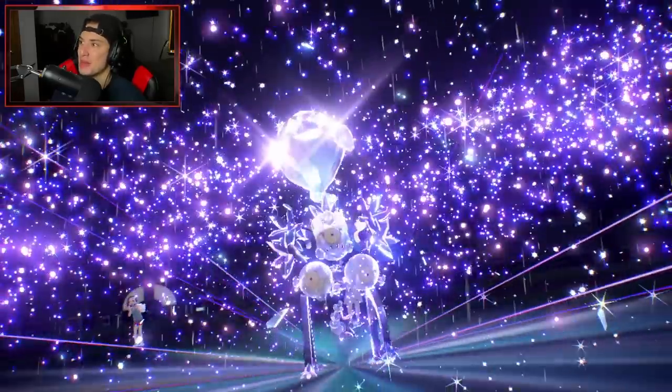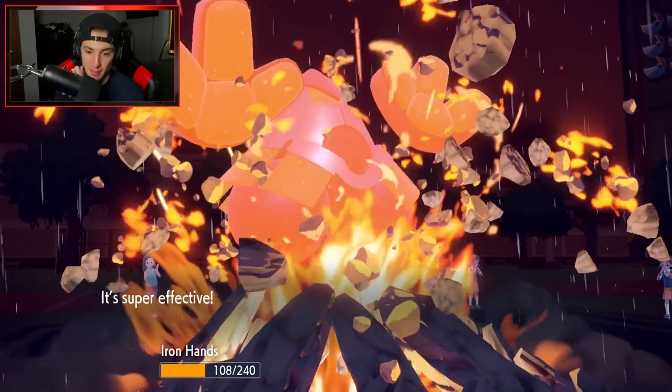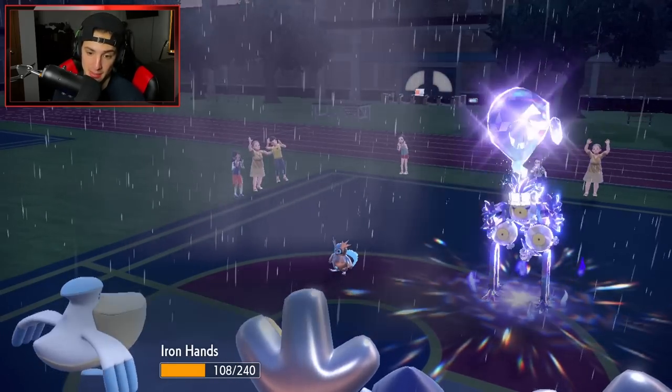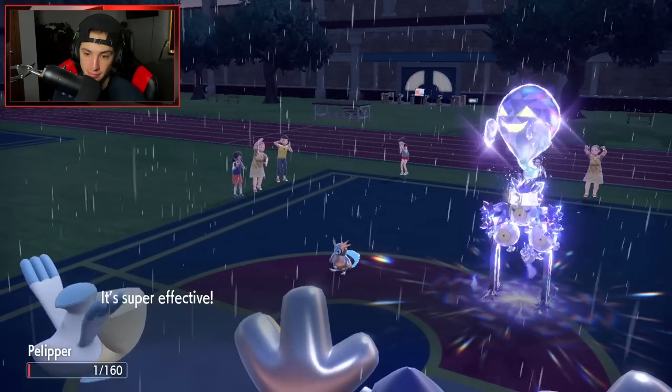But I feel like our problem this match is that Serene. Just having that ability there, it seems like it's a problem. Earth Power comes out here. That's some crazy big damage. Freeze-Dry is also going to come out here. We have Focus Sash, which is really good.